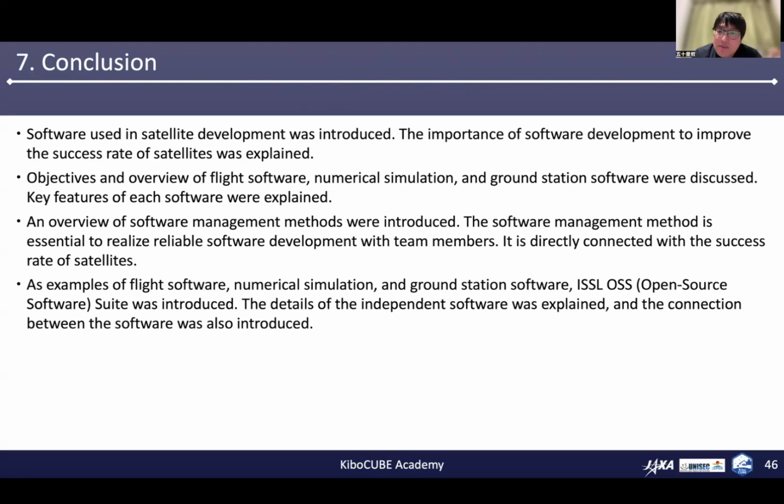The software management method is essential to realize reliable software development with team members, and it is directly connected with the success rate of satellites. And finally, as an example of flight software, numerical simulation, and ground station software, the ISSL OSS, the open source software suite, was introduced. The details of the independent software were explained, and the connection between the software was also introduced.